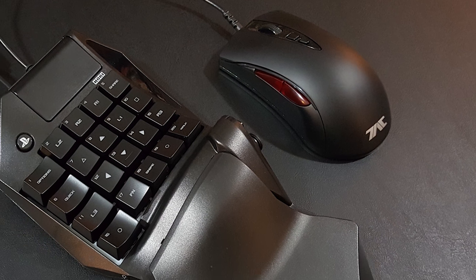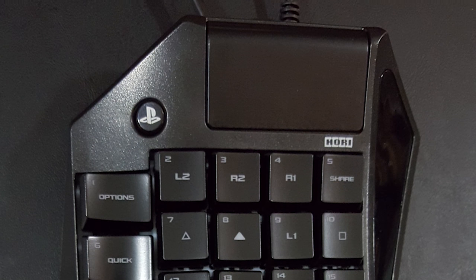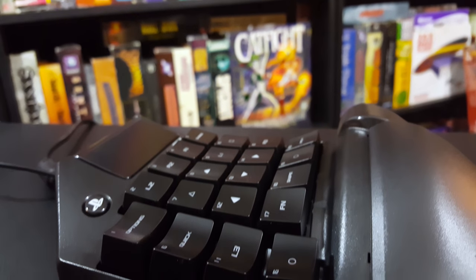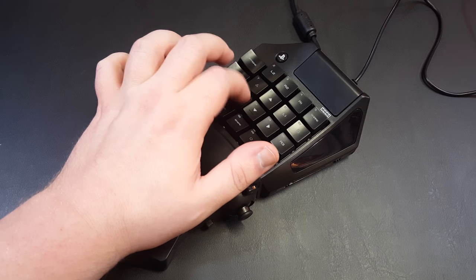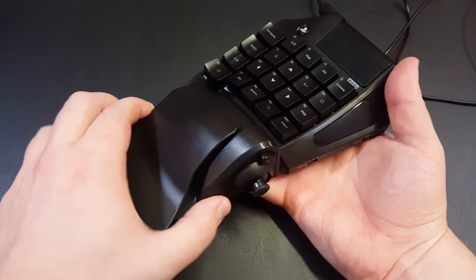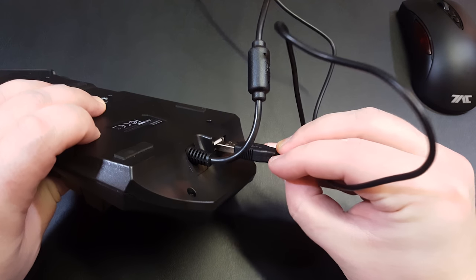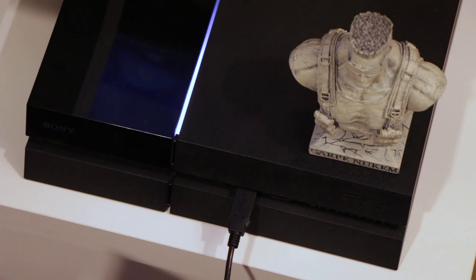You also get a keyboard base unit with a setup mimicking the far left side of a full keyboard, along with a few function keys, an analog stick, and a PS4 touchpad. It also features an optional backlighting system, because it just wouldn't be a gaming device without LEDs these days. The keys themselves are mechanical and use Hori's proprietary switches. They aren't as clicky as I prefer and take very little pressure to press down, much like Cherry MX Reds, but that's fine since these are built for gaming and not typing. Along the bottom you have an adjustable wrist rest, on the left-hand side is a headphone jack, and underneath you've got some toggle switches for playing on different systems and swapping movement functions. The mouse plugs into the main base unit, which in turn plugs into your system using a pretty long USB cable. No wireless functionality here.